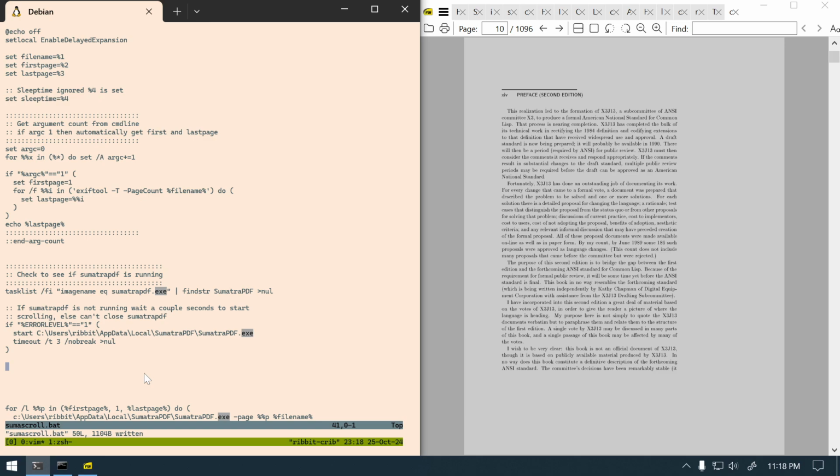Let me separate this stuff though, so I don't get confused while I'm talking. And check if SumatraPDF running.